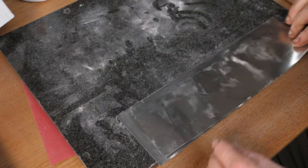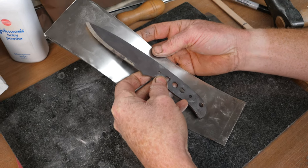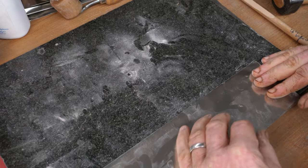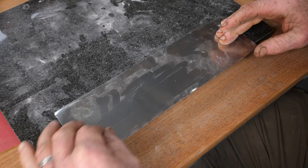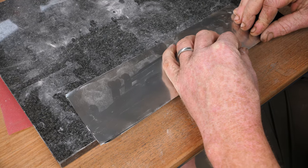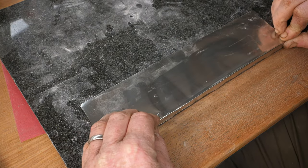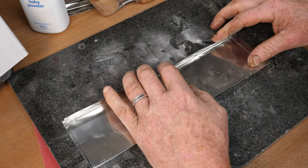Now I'm going to seal the long edge to create a nice little envelope. Lay it on that edge, line it up, and try to keep it as neat as possible. It sounds pedantic, but if you keep it nice and neat you'll end up with really crisp folds and ensure none of that oxygen gets in. Take your time and fold it over again, watching out for those little ragged edges.